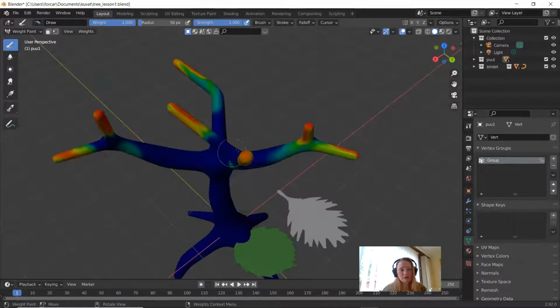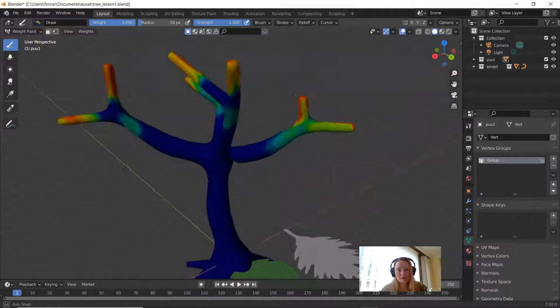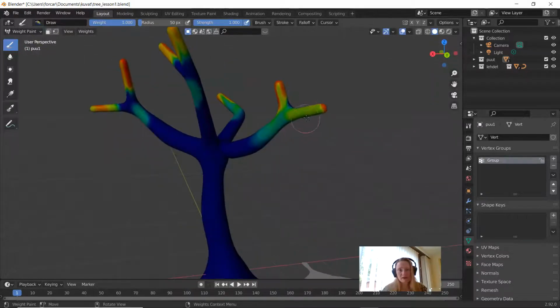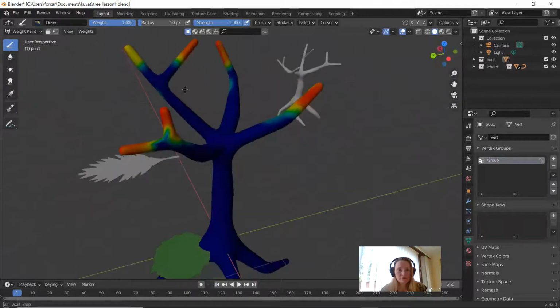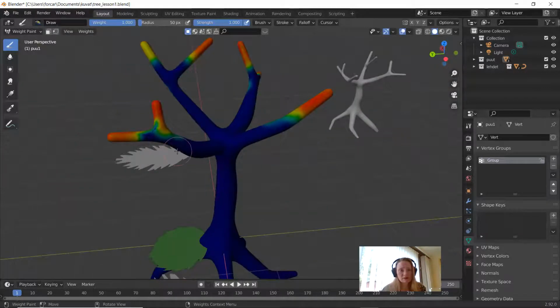But you do notice that I'm making the vertex groups at the ends of the branches have more strength or weight there and less strength here. So my idea is that there won't be so many leaves over here. So quite a simple idea, actually.